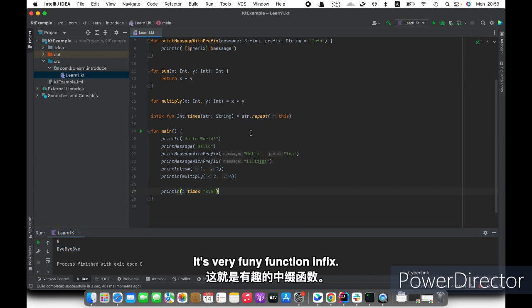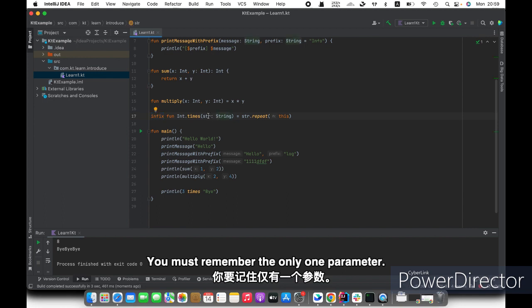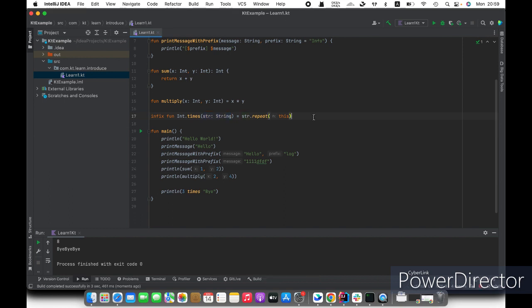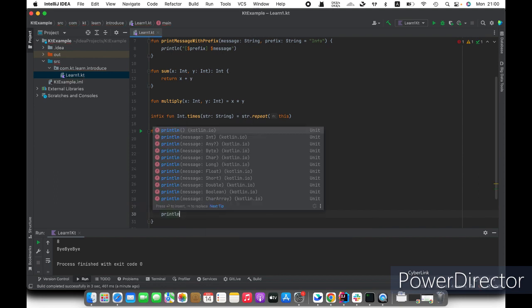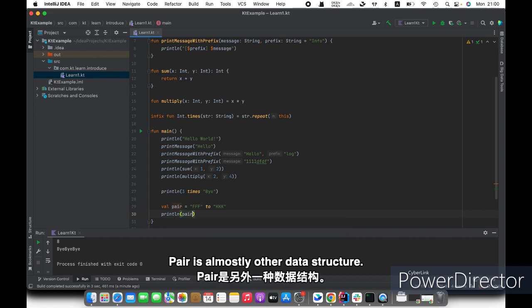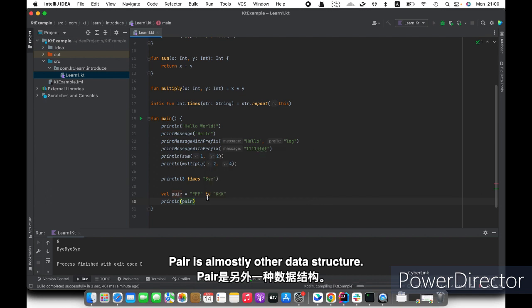It's a very funny function in infix. You must remember it's only one parameter. Pair, we can see some pair here. Pair is almost like destructuring.